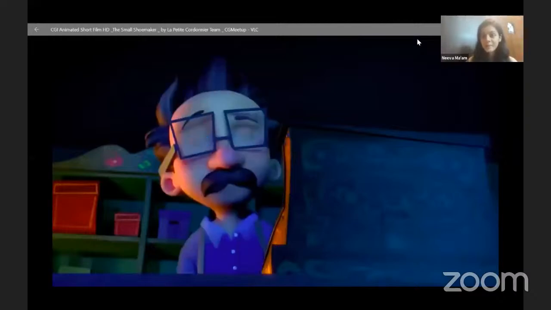Okay, so what we noticed was that in the beginning there was le petit cordonnier. That means the small shoemaker, right? We saw this little guy, and he is a shoemaker in a shoe shop, okay? The word was la cordonnerie, the shoe shop. And he has these beautiful shoes.